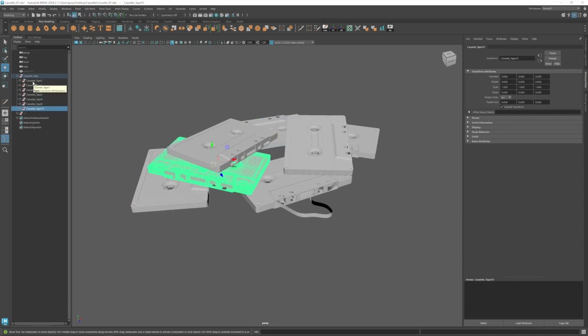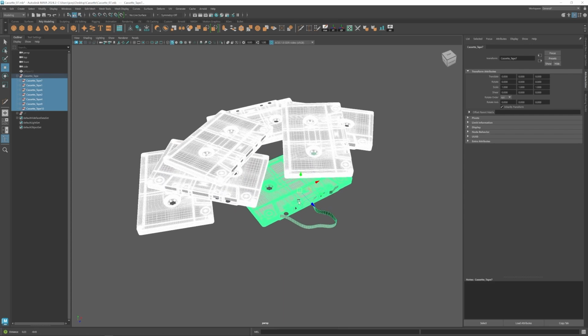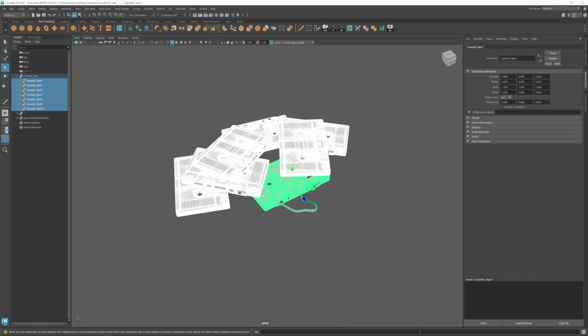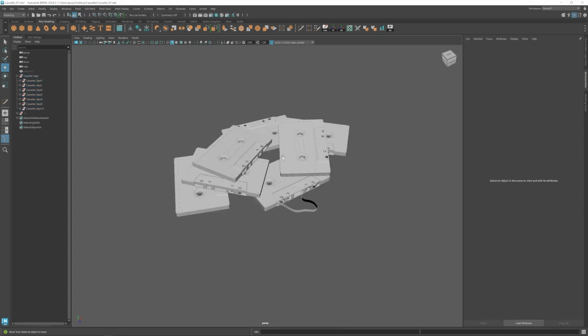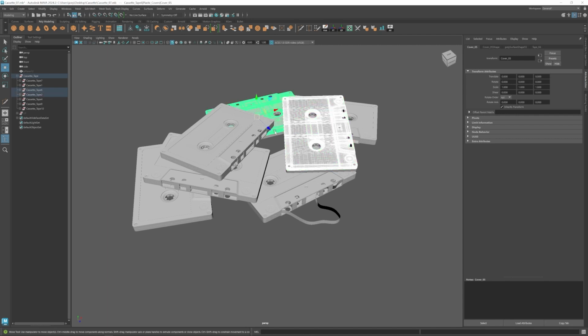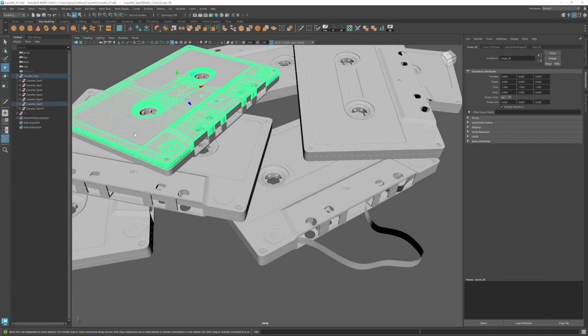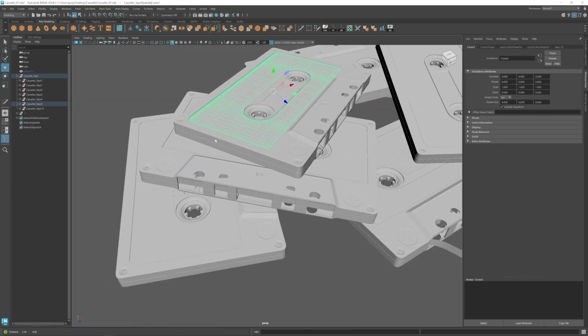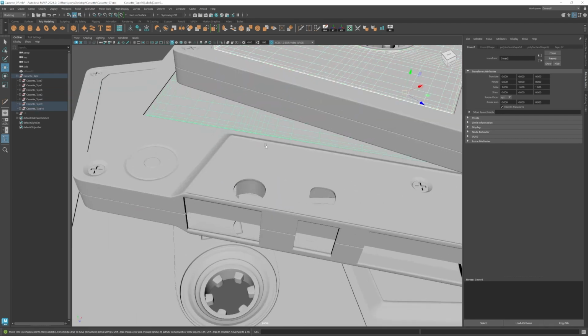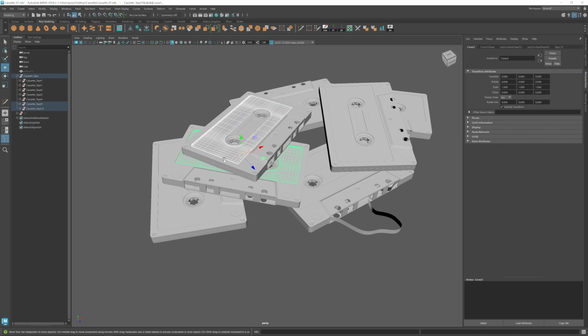What I could have done is just combined all of these into one group, or I could have had a lot of the black cassettes that I knew were going to be black in one group so they could be overlapping. That way I could just save space in my UV map, and I can have only the labels on the outside as different textures. So only these pieces where the actual graphics would be going on would be different.